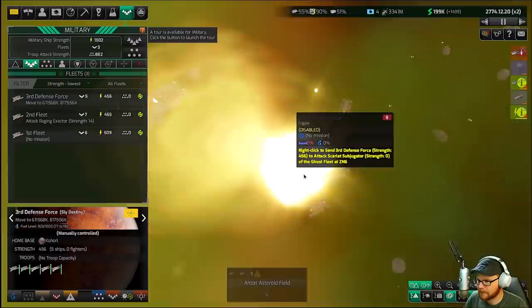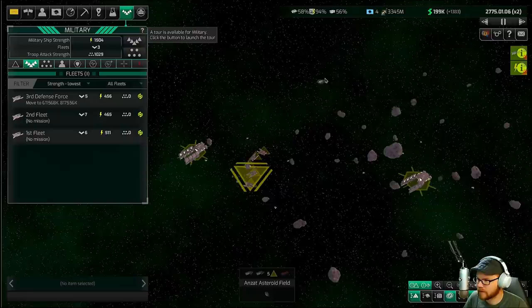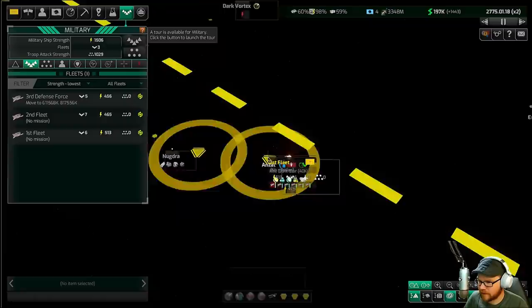Okay, one down. Boom. That ship is disabled. Boom. Okay, take that. Now, what's that? It's just a little holler. Now we take it to him. Get out of here. Where else are we getting attacked? Was there another one coming in? We'll worry about it in a second.